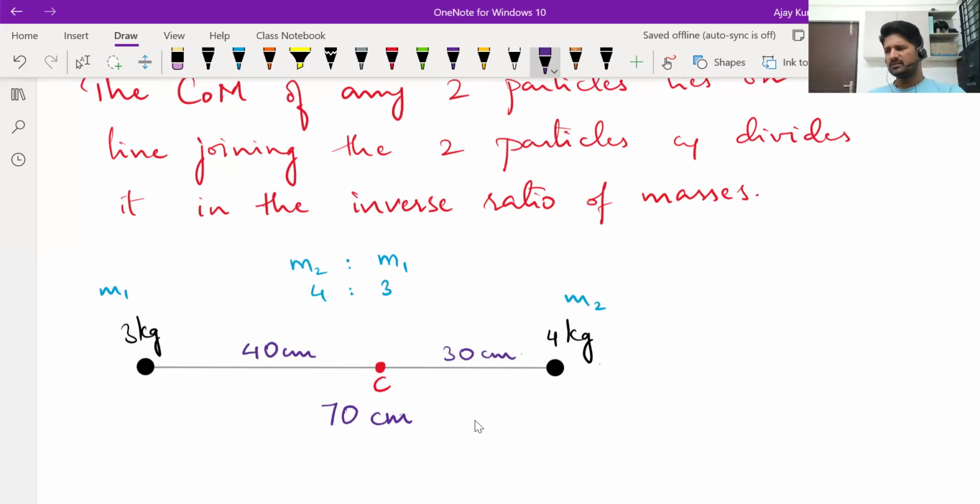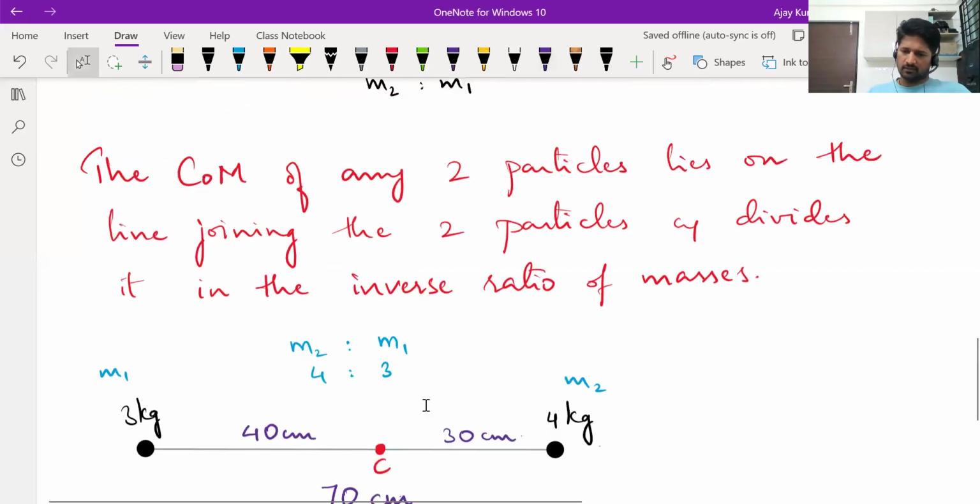Okay. So see, why we are considering two particle systems so much is because we will very frequently come across systems like this. As we progress through the chapter, you'll understand it's very common to find a pair of objects connected or a pair of objects being part of a system. So for a pair of objects like this, the center of mass will divide the line joining them in the ratio M2 is to M1. You can easily or directly tell where the center of mass lies.